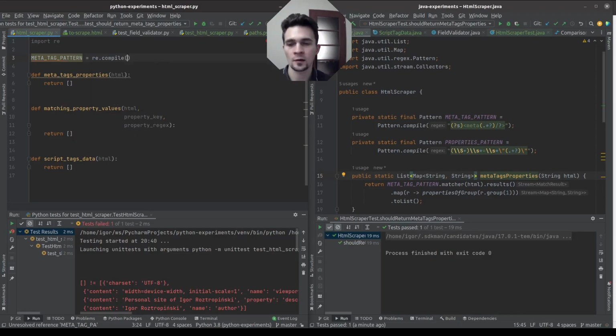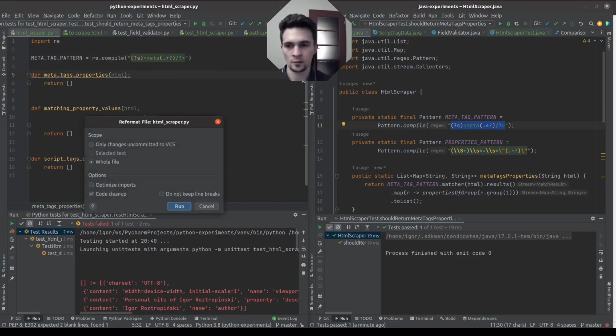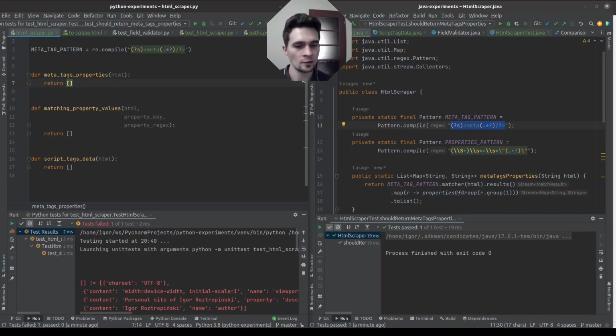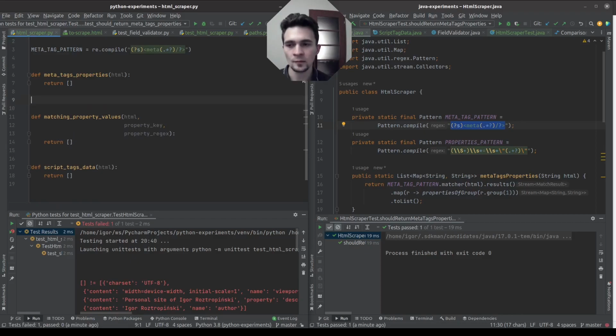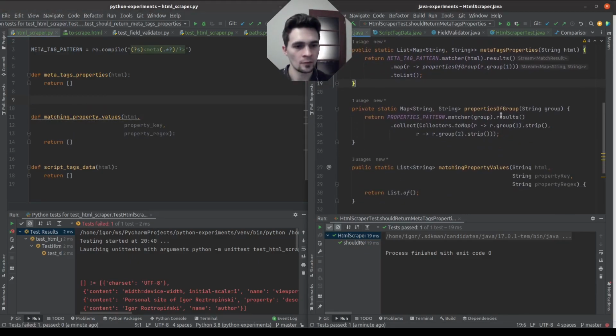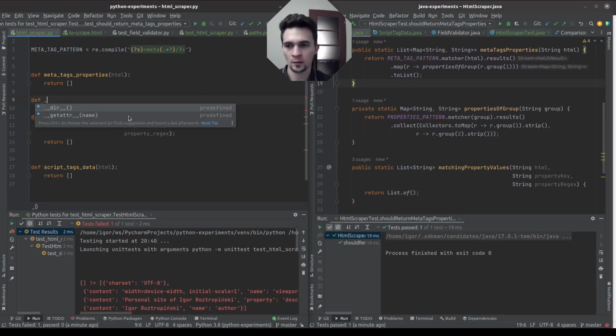Here we say re compile. Let's copy the pattern, and in the meta tags properties we will say, or maybe let's start with the properties of group method.